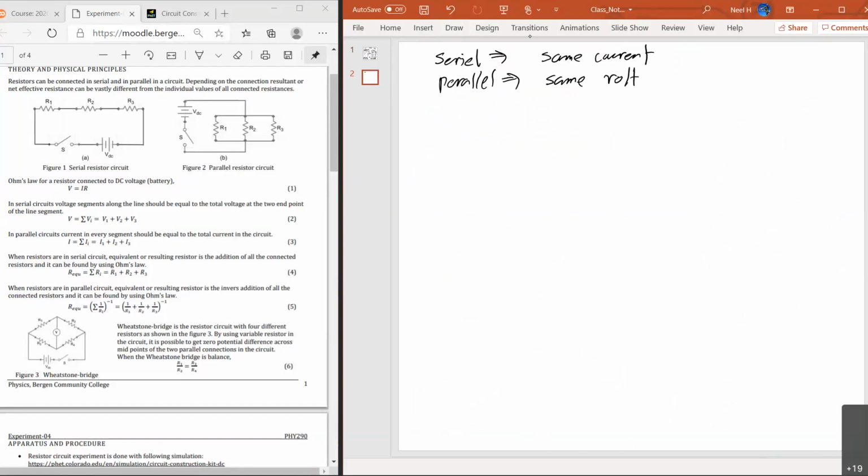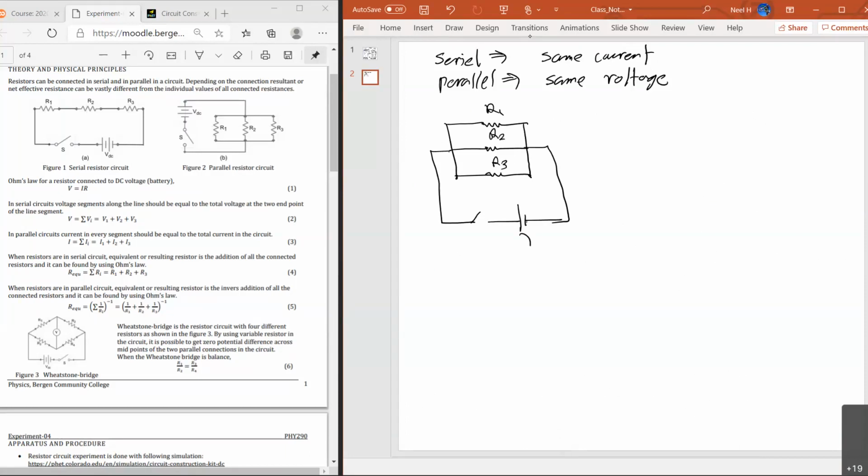So that's the basic difference between the serial and parallel, which means if you want to connect resistors in parallel, I should connect all the resistors to the same voltage. So I can add all the resistors on top of each other, R1, R2, R3, and then connect all these lines together and then get the output and then set it up to the outside voltage.